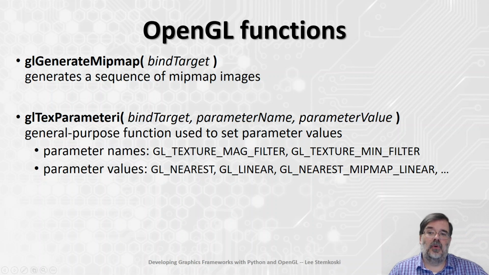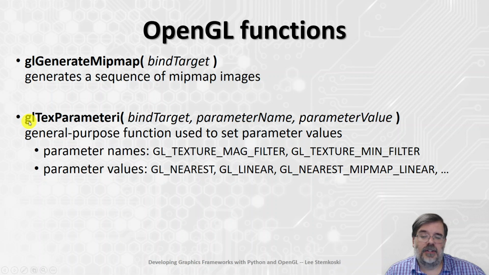That brings us to some more OpenGL functions. If you want to use MIP mapping, which we will, you would use the OpenGL function glGenerateMipmap. This will only work if you've already uploaded some pixel data to the GPU, so be sure to do that first. Whatever texture is currently bound to this target, the GPU will generate and store that sequence of mipmap images, and then use them if needed.